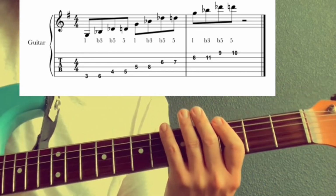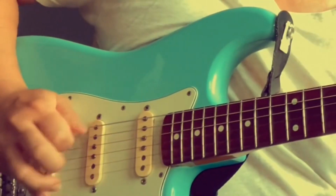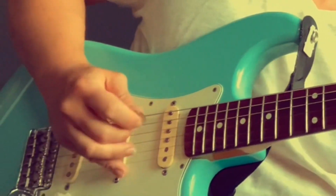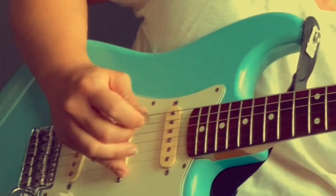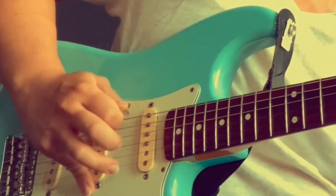Makes a fun little picking pattern. A fun little picking pattern. And there I'm doing triplets.